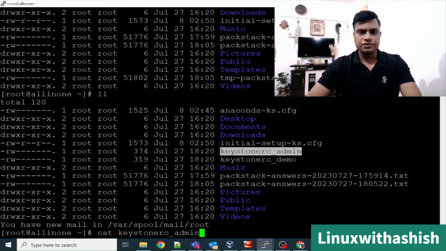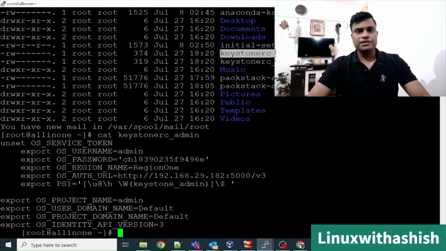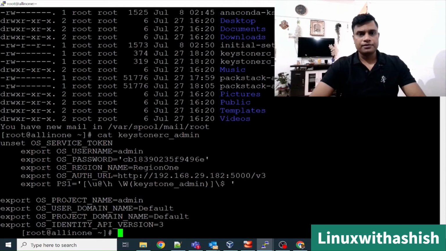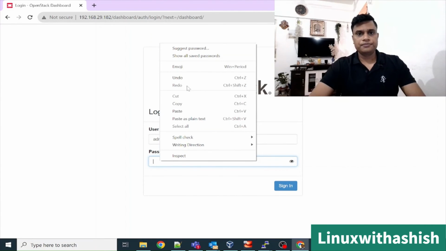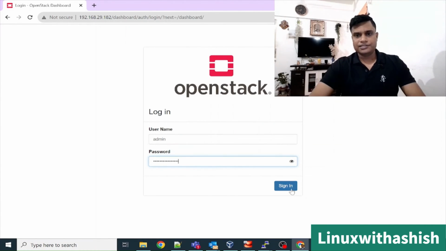I will just open this file and you can see the password. The username is admin and the password is this, and our URL is this one. So copy this password from here, paste it, and click the sign in button.